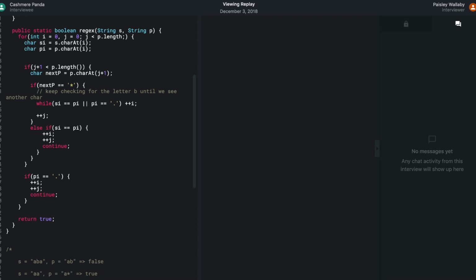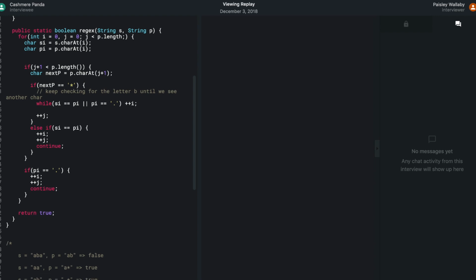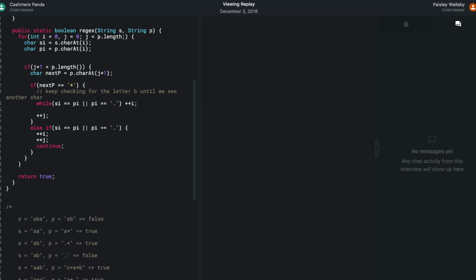So else if S of I equals P of I, or if P of I equals any character, increment both of them and continue. The subtle thing is if it's a star, I don't want to do J++ because I would just hit the star. So I want to do J plus equals 2, I believe.